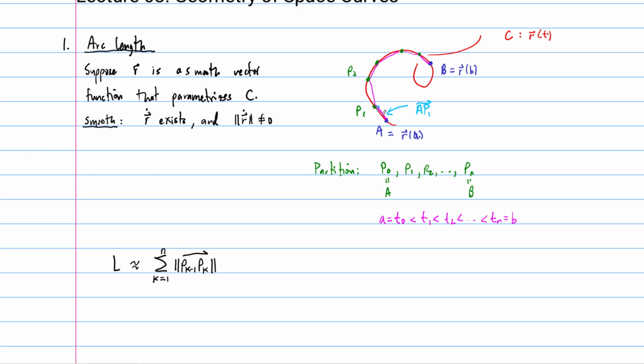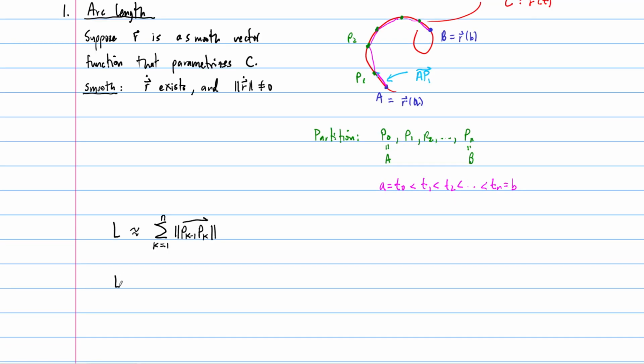Well, again, think back to how we did this in Calc 2. You take more and more partition points, which means a larger partition of your t, a refinement it's called. A refined partition of the t values, and then you take the limit as the number of partition points approaches infinity. And you end up with what's called a Riemann sum, and then you can write down an integral.